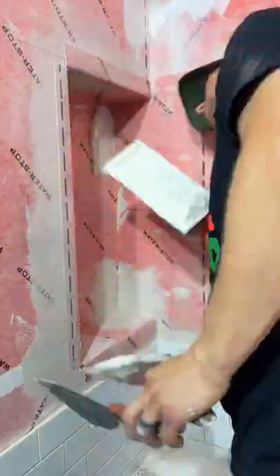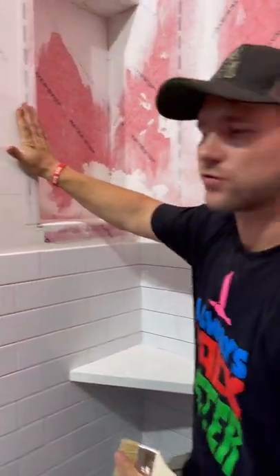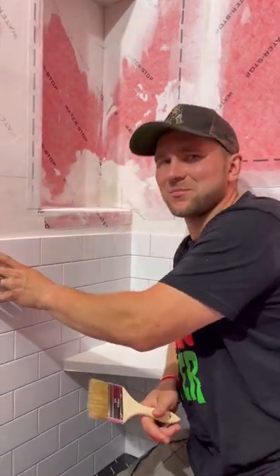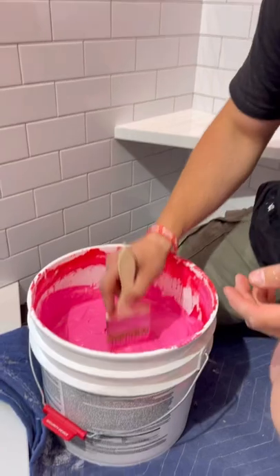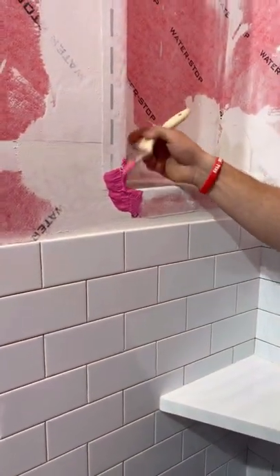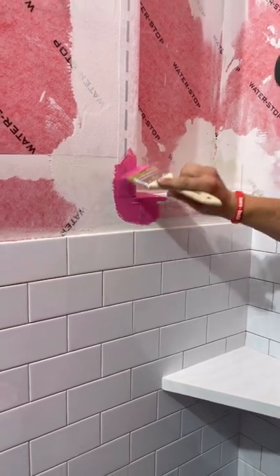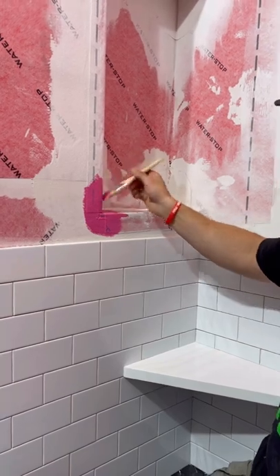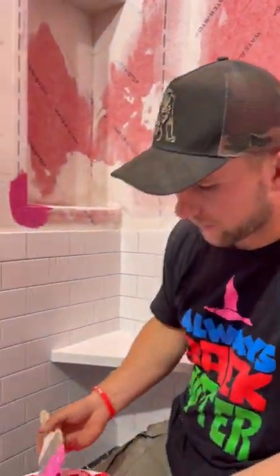We got our membrane in and all the corners inside. I do have an outside corner piece I could put on here, but I'm not going to do that because I'm installing three-by-six subway tile — it's super small — and I don't want to bump this corner out too much because it's going to push out my tile and make lippage. So I'm going to just get some RedGard and coat these outside corners. Will this void my Schluter warranty? Most likely. But will this void the warranty for the homeowners? Absolutely not, because we do warranty all of our work. For any tile 12 by 24 or larger you don't have to worry about it — just do an outside corner.